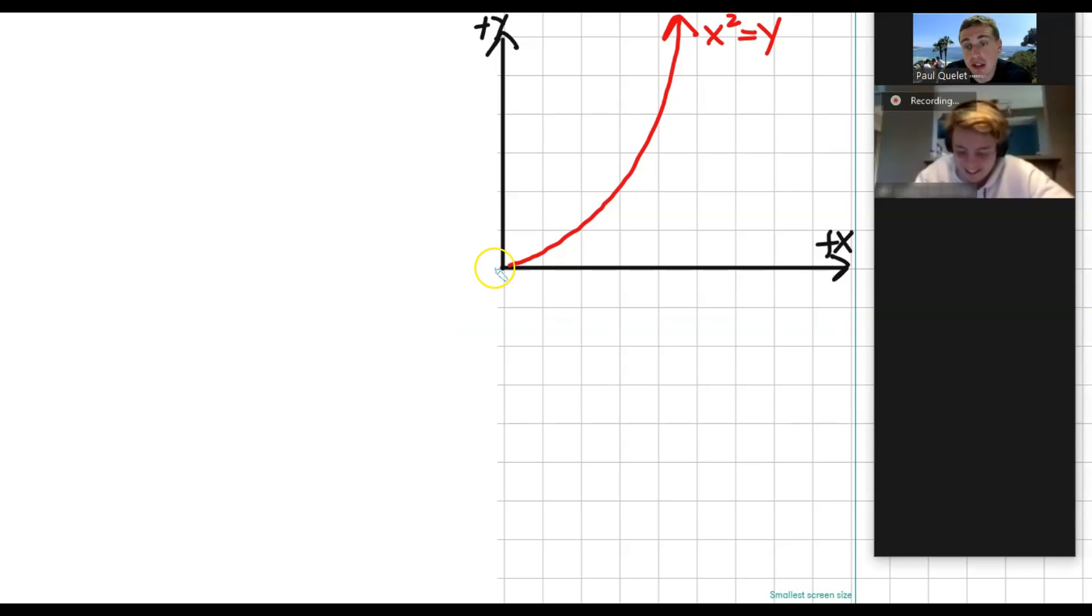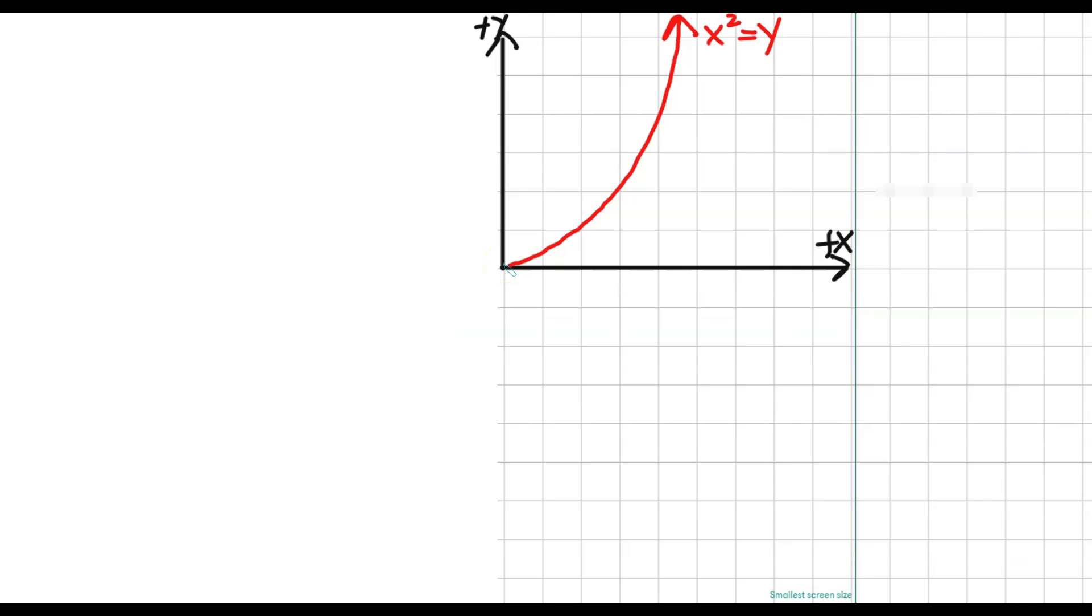And then square root of x is going to look like what? Yes, it doesn't look too different from the natural log graph, right? In fact, the square root of a very small number is actually larger than that particular number. So it's going to be something like this. I mean, again, this is just a sketch. This is square root of x is y.